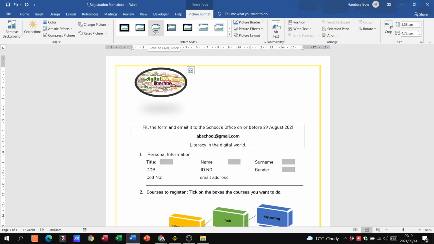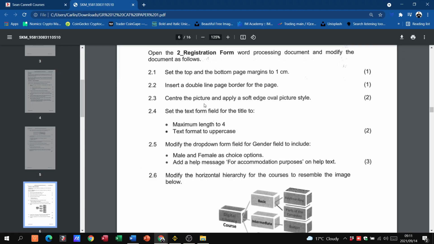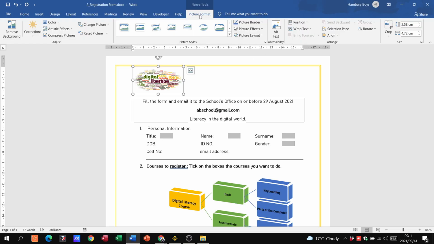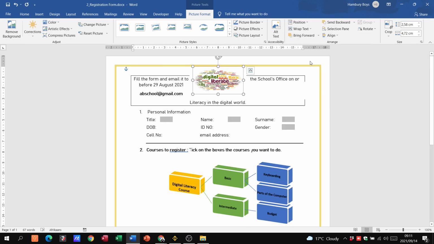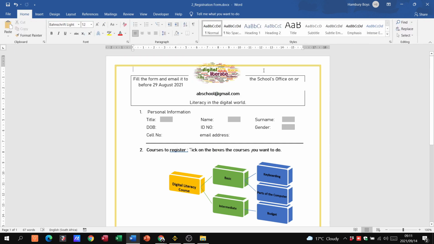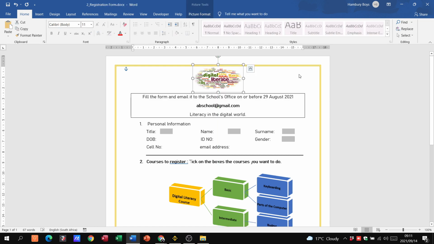Okay, so we're going to go through. There's oval. No, it's not that one. Let's look. Here we go. Soft edge oval. So I click on that. Already I've got one mark. The next thing they said was to center the picture. So under picture format, I can go over to position over here. This is under arrange. Again, I've got alignment, but we're going to go to position. And I'm going to go to center. So if it does that, please, you can just move everything down. So you can move those options down there or that whole paragraph and then put your picture into the center.